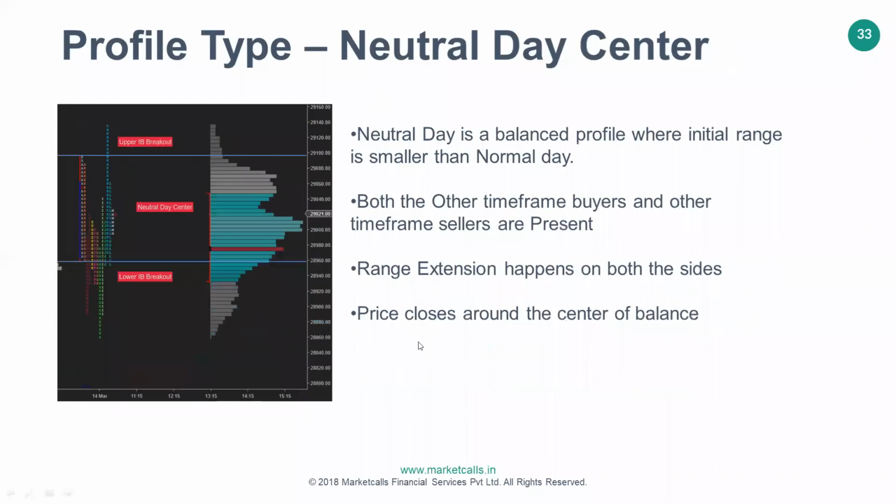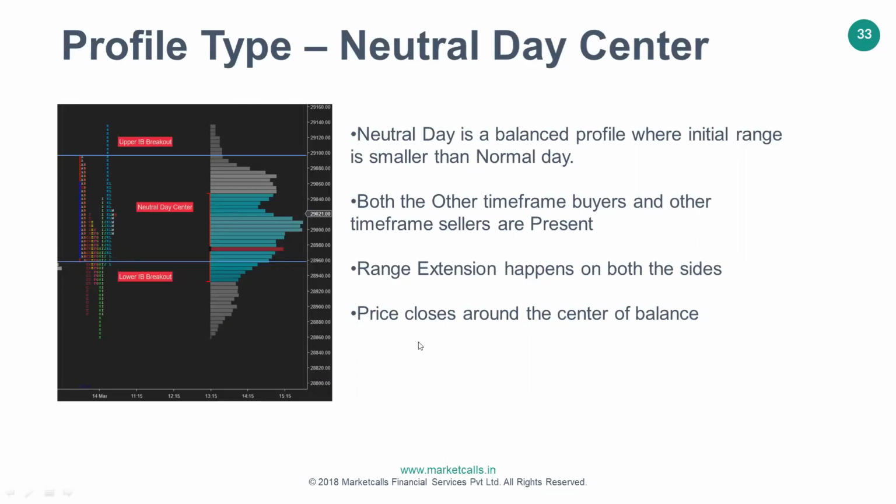And neutral day center is kind of a confusion day. This also happens once or twice in a month, and it also gives tremendous intraday opportunities. We have a couple of setups. You can anticipate these kinds of neutral day center or neutral day extreme patterns if you know the volume behavior. Again, the first half will be dominated by low volumes and the second half will be high volumes, but the day closing will be mostly at the center, the price closing mostly at the center, in kind of a confusion.